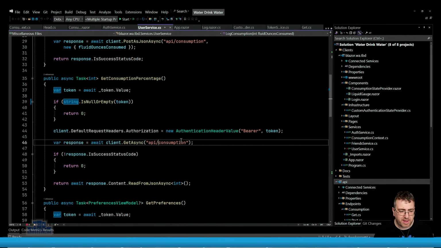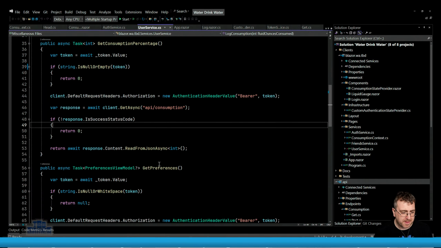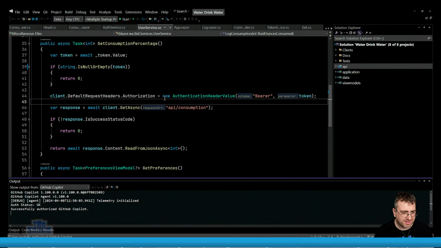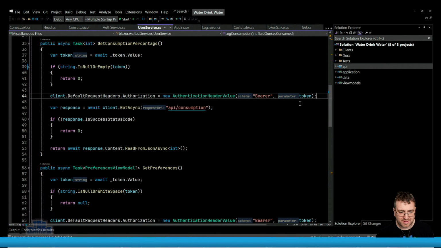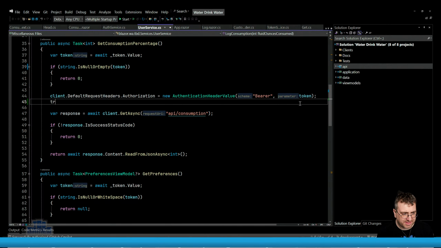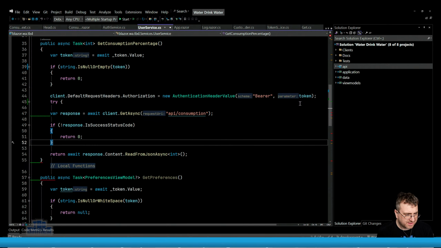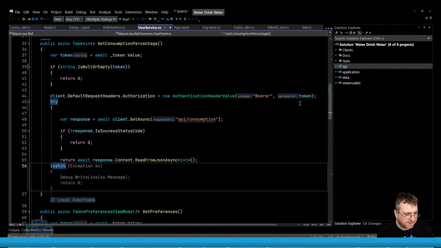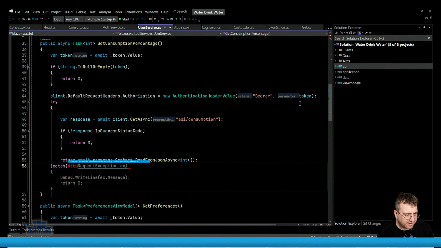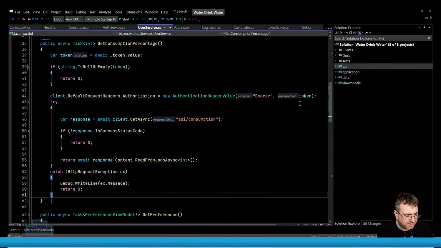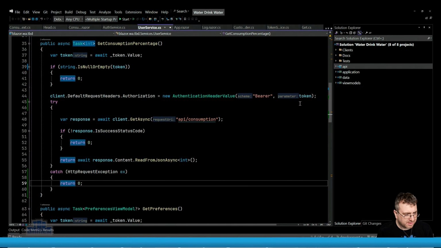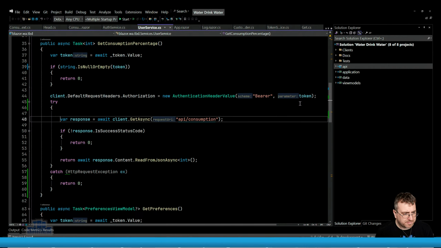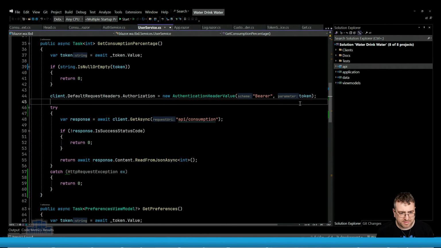So it goes to the API consumption, the token's bad, this returns an error, right? So I think catch. I think that's necessary.